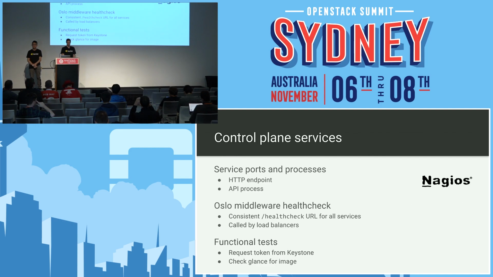One thing that we found was that OpenStack, until recently, didn't really have a good way of testing these services from a load balancer point of view. We've seen now that in Pike, they've started including a middleware plugin for health testing, which is quite useful because it's a very simple test and it's useful to be run from a load balancer at a high frequency as a way of just having a basic sanity test that the service is up.